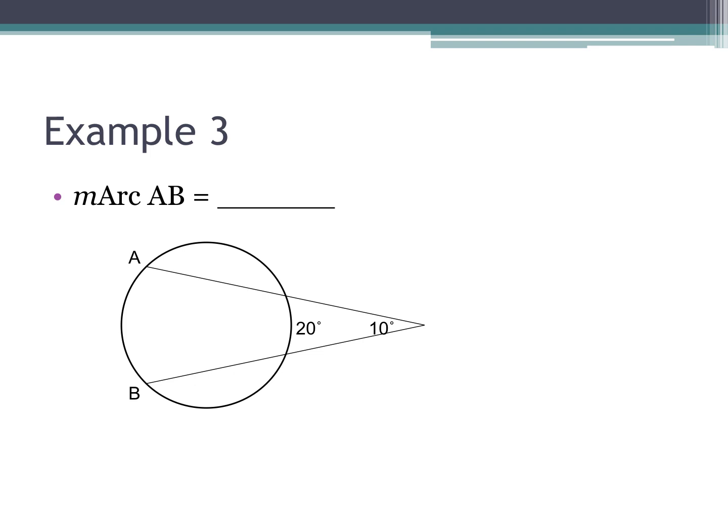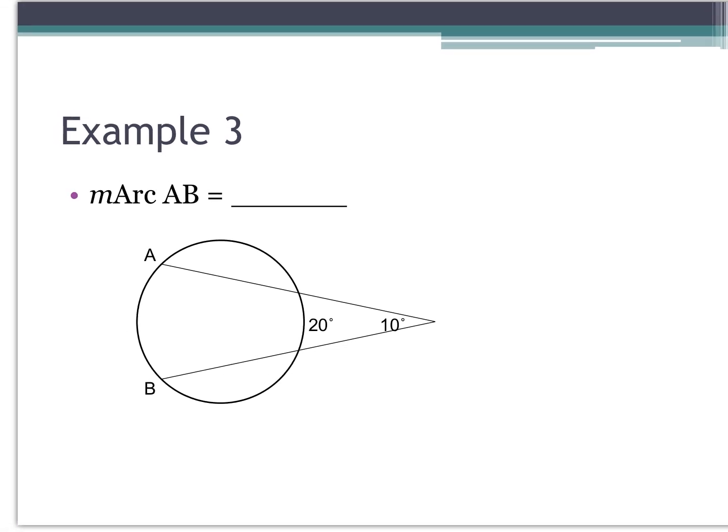And then again here, they're asking for the measure of arc AB. So again, what they're wanting is arc AB. This is the unknown. This is our variable. Notice that's the big arc, this is the small arc, and this is the angle. So we know that the angle is going to equal half big minus little. So again, now I'm going to look at it, and the angle is 10, and it's half the big arc, which is x, minus the little arc, which is 20.